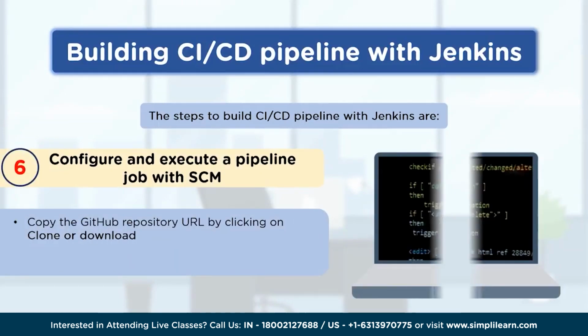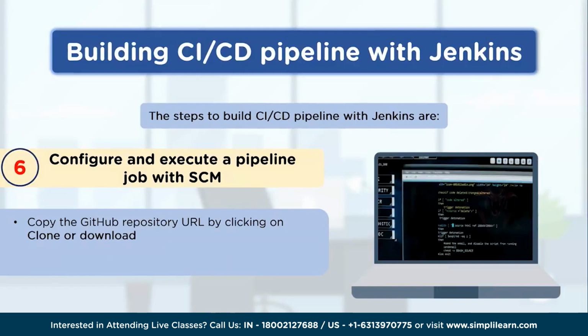And the sixth one is that when you run build now, you will be able to see that the source code is checked out and downloaded before the build, and you can proceed with that. Later on, if you want to change the URL of this GitHub, you can configure the existing job again and change the GitHub link URL whenever you require.